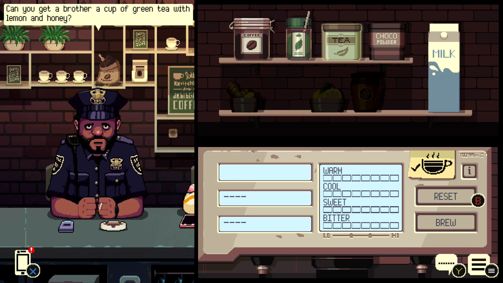Then back to the police officer. He's going to ask for some cough syrup. That's going to be green tea, lemon, and some honey.